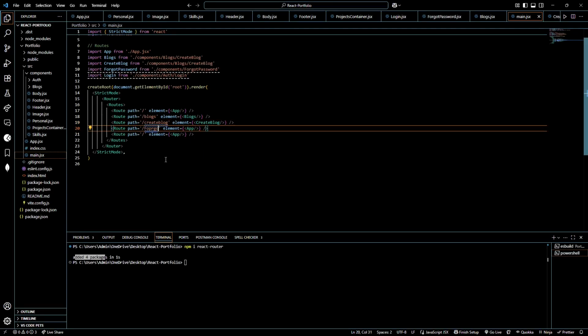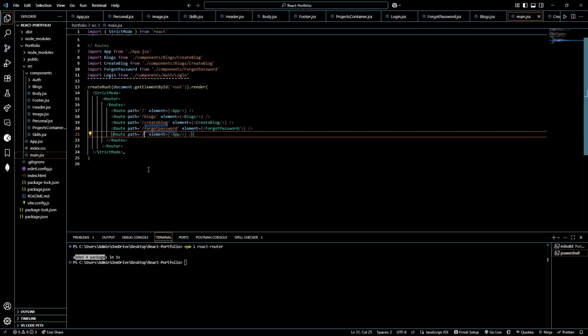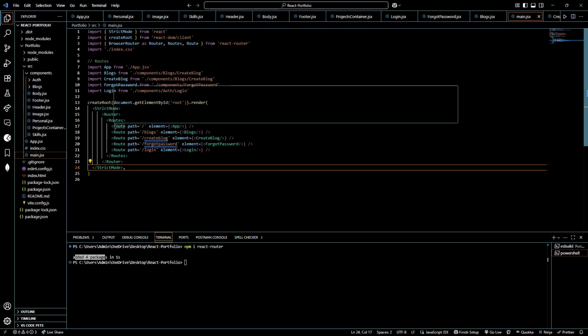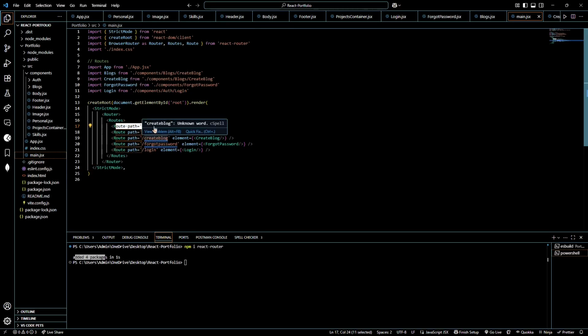Then forgot password. Then log in. Now the way that we're going to access these pages is by using links.